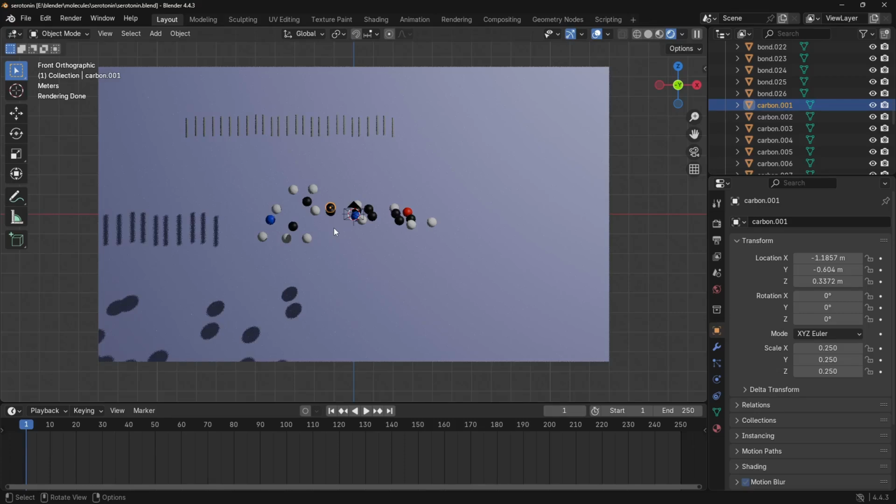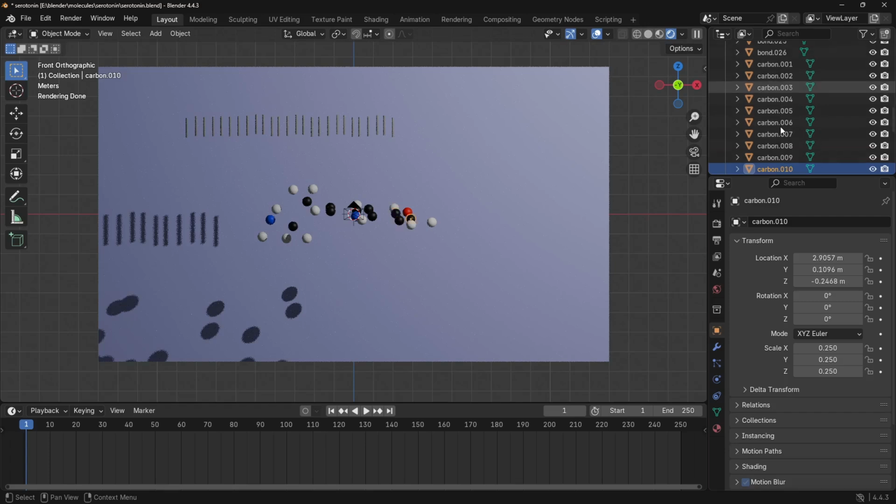Okay, so here are all the atoms for serotonin. And up here are my 26 bonds, which aren't doing anything yet. So now I need to move the bonds into the correct positions. But first, let's double check all the atoms. There's carbon number 1. You can see its coordinates: 2, 3, 4, 5, 6, 7, 8, 9, 10, 11, 12. Nitrogen, oxygen, oxygen. Oh, 2 nitrogens, 1 oxygen. Okay, so there's all my atoms. I've double checked they're in the right place.